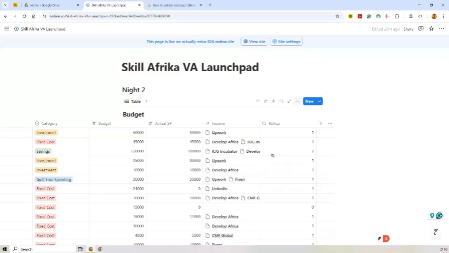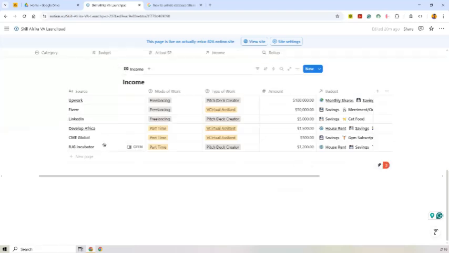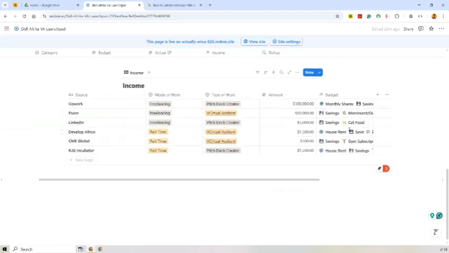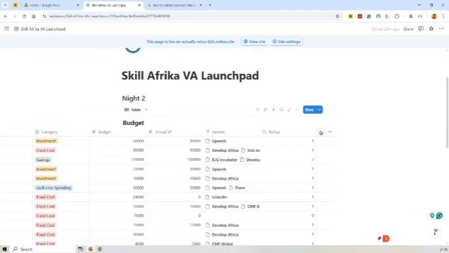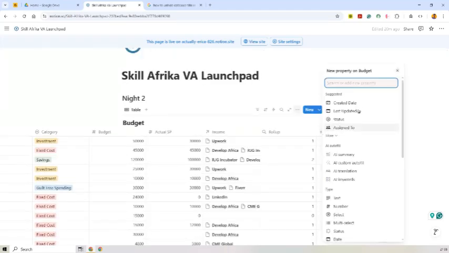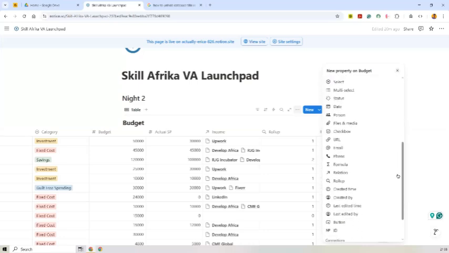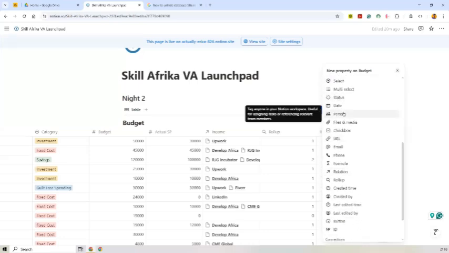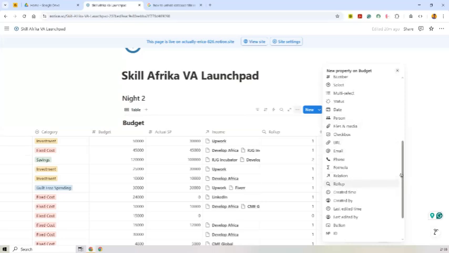You can have a roll up for this second table here. You can have the roll up there for type of work, for source of work, for amount of work, for the budget. Are you getting me? So that is that. Now let me add status. You have more than one roll up, of course. Next thing I'm moving up is dependency. So that's why I'm going to add status now.